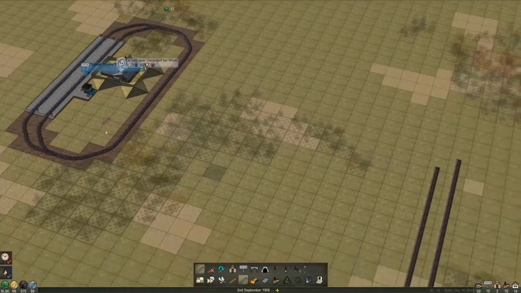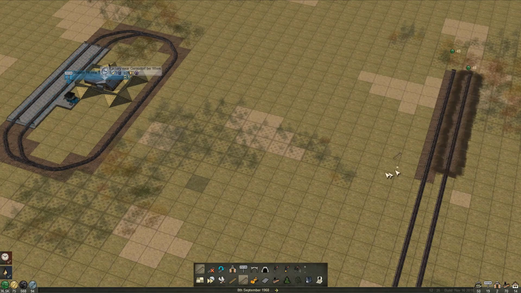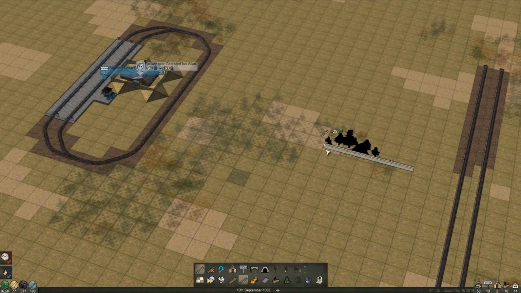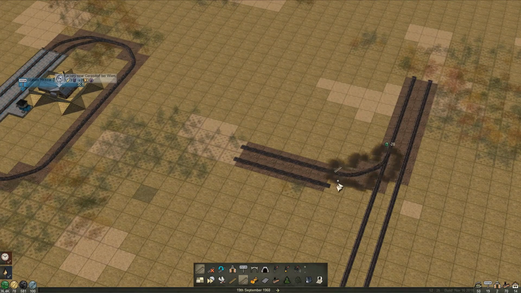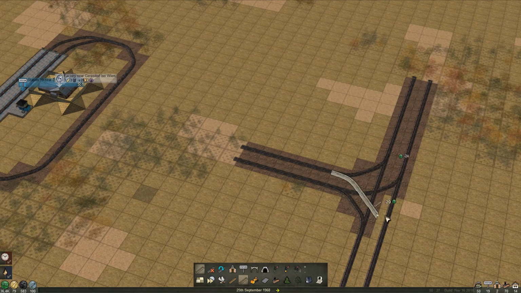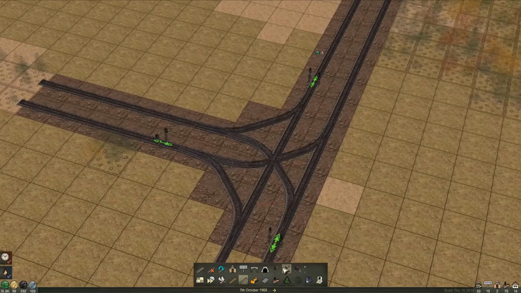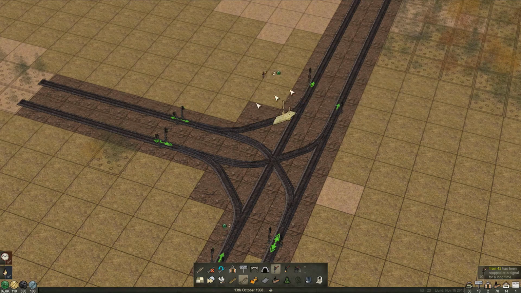Beauty. Okay. And extend this out a little bit. Like so. And, okay, so probably just right in the middle here. Cool. And we'll put our T in like so. Okay, and signal it up as we do. And then the block signals coming out. Like so. Put those all in the right direction.